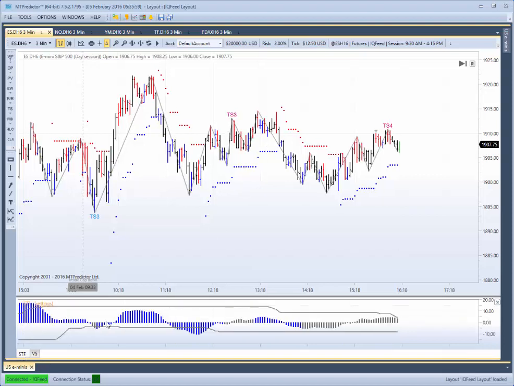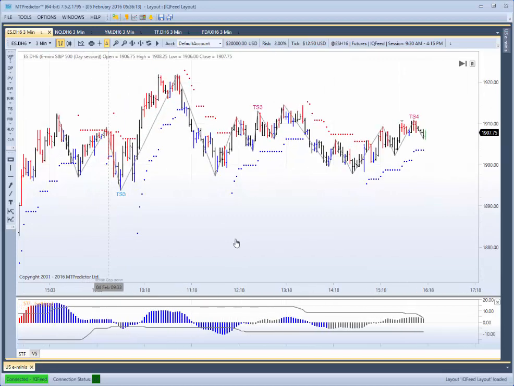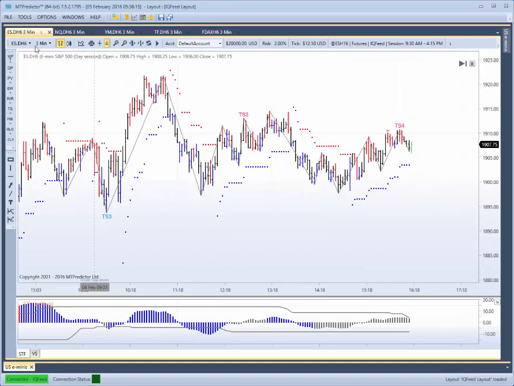For new users, we do have an STF indicator, which is color coded for trend, but like any other indicator, is lagging. So we want to have something that's leading, in other words, can give you areas of support and resistance on your chart in advance before the market gets there. So let's have a look at the ES for yesterday, which was the 4th of February.